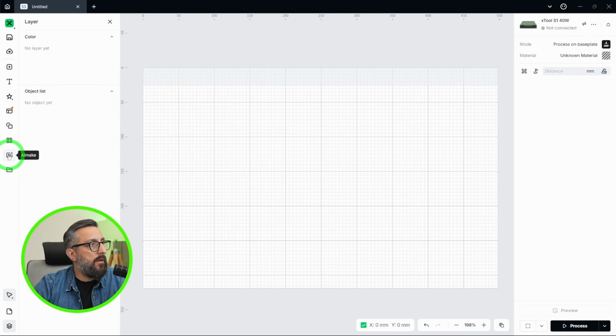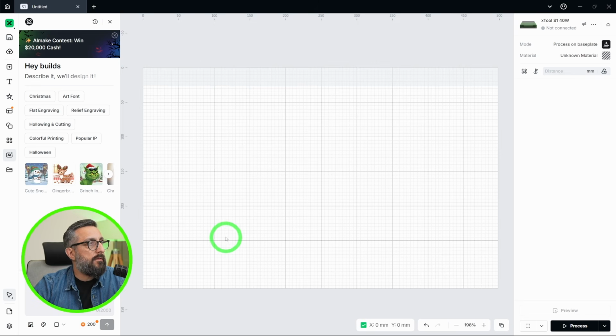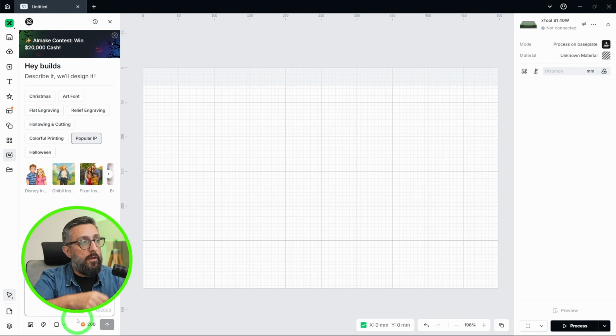Okay, we'll try it. Right, so we came here to the applications, then we go to the AIMAKE. This is Atom again, heavy on Atom. So describe it and we will design it. Now, a little bit of a catch. So this is their AI, right? This is the AI-driven design area. XCS had the same, right? So you can describe what it is that you're looking for, be very specific, or select from here and start working on your creations. I think we can do a whole video on this AIMAKE.